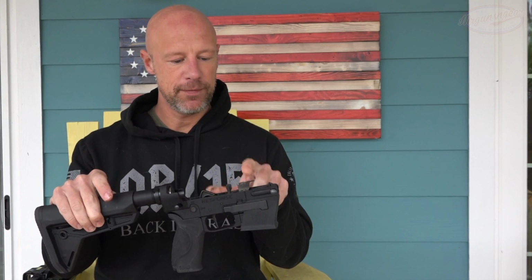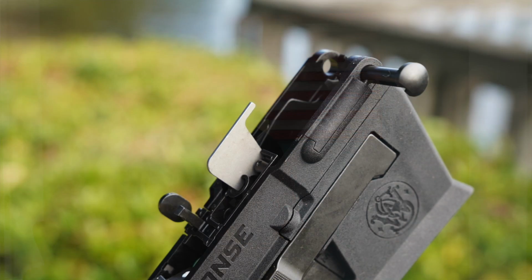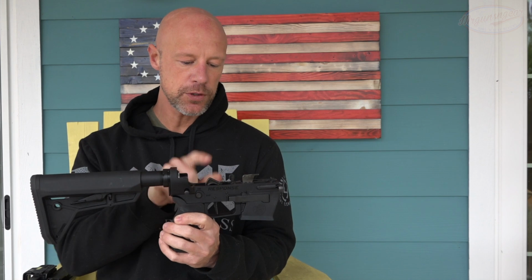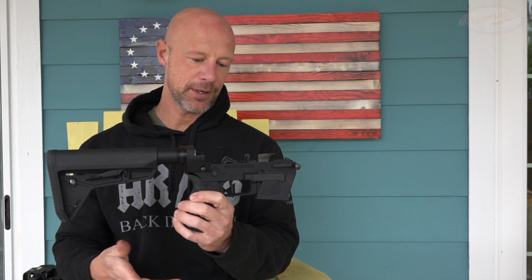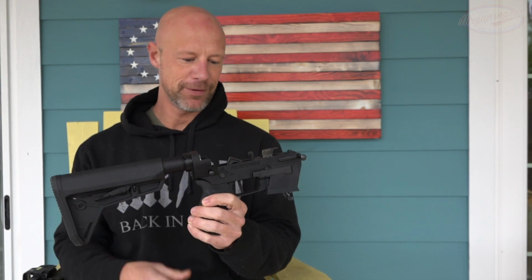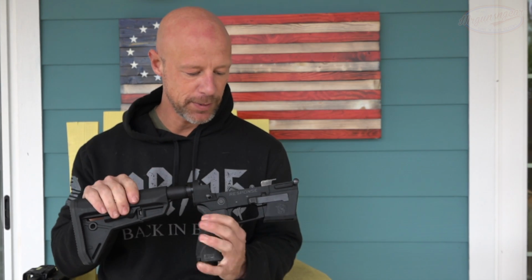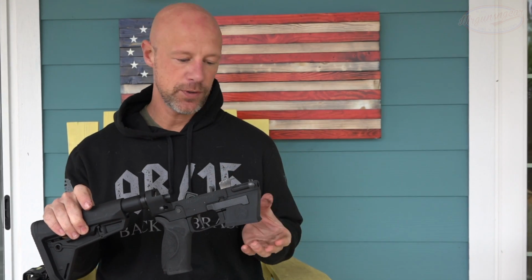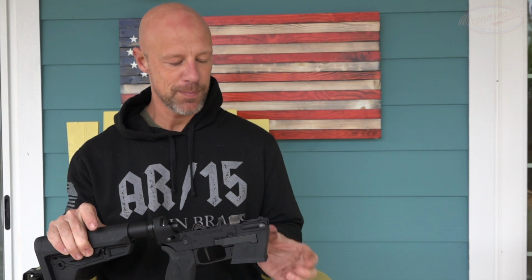Additionally, up here we do have the ejector built in, so you don't have to worry about having a separate part like you would on a standard AR-15. Trigger looks to be the exact same trigger that is on my, I believe it's called the Volunteer rifle from Smith & Wesson. So definitely appears to be mil-spec in that regard. There are a number of aftermarket triggers that you guys can use in this. Just check out Smith & Wesson's website. They do have them listed. It's not everyone, but it is most of them.